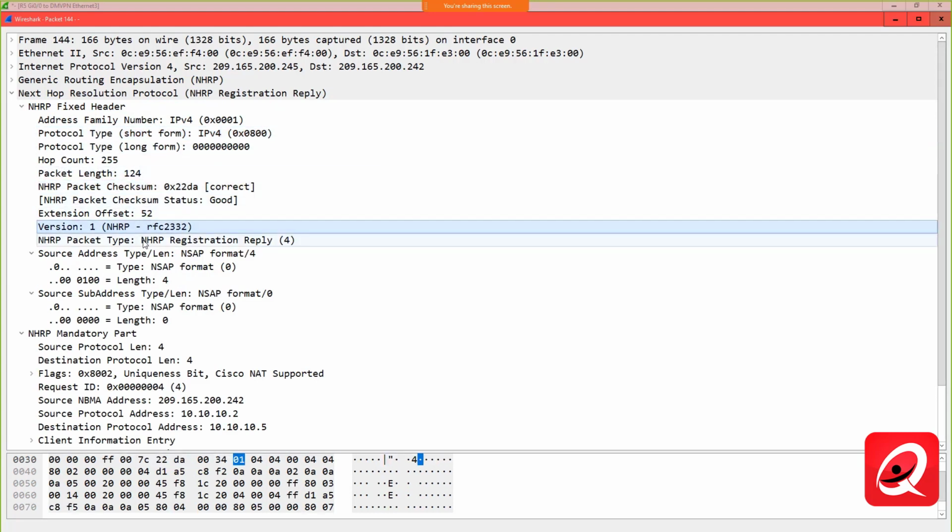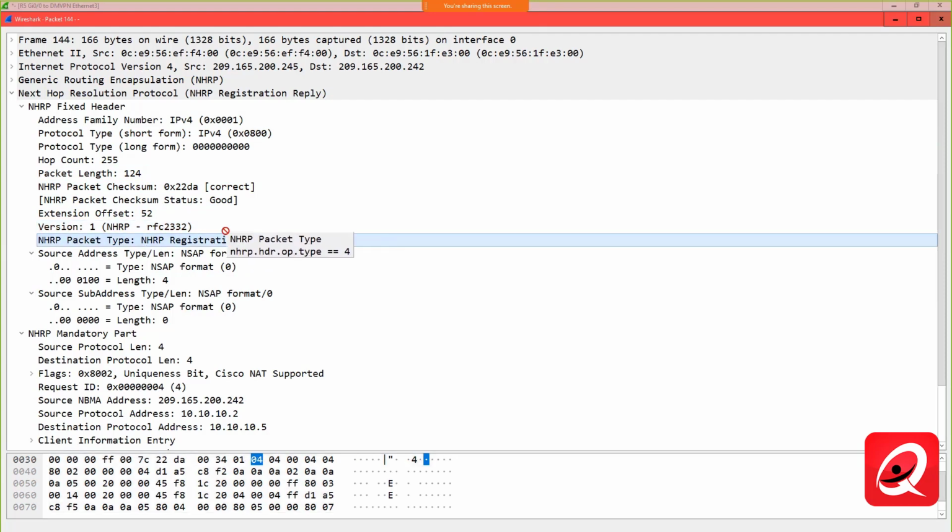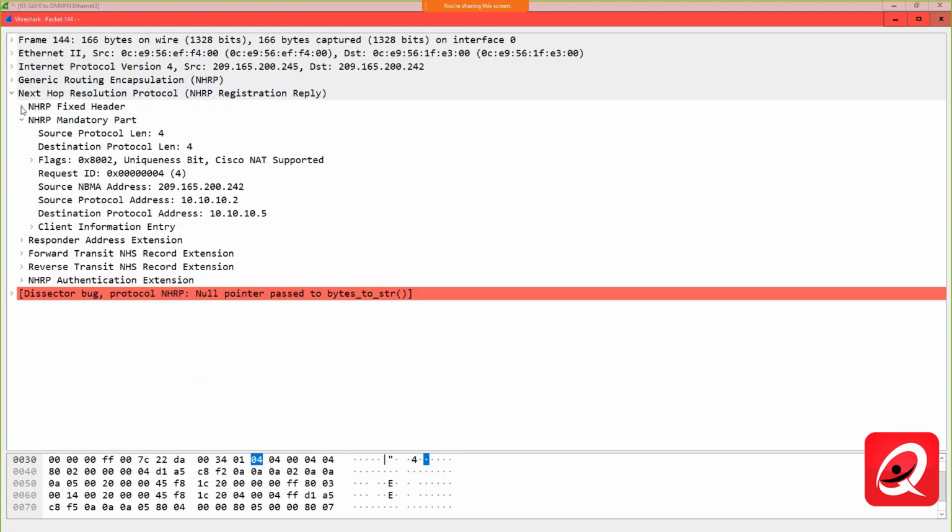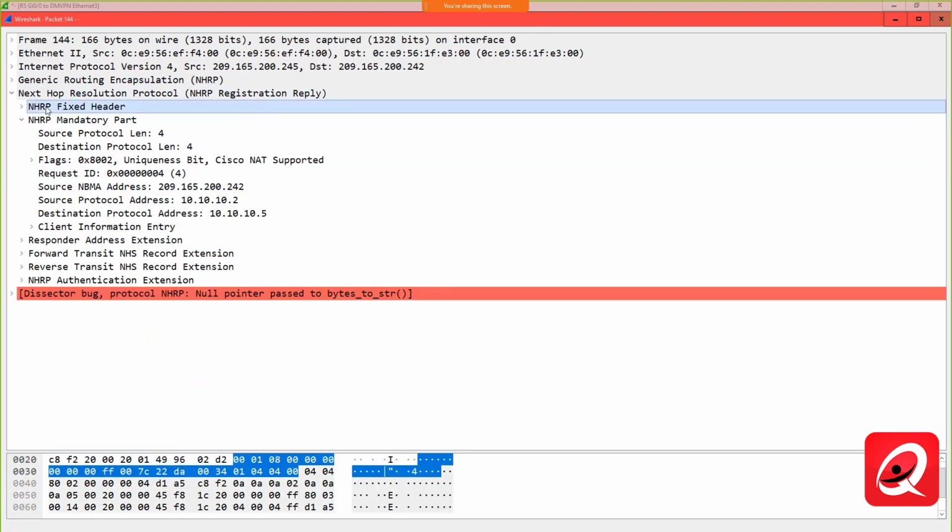This is the version. But the type code is 4, which indicates that it is a registration reply. So as far as the fixed header goes, it's always going to be the same format, regardless of the different types of NHRP messages. There might be some slightly different values in the fields, but other than that, it's going to be just a standard format.